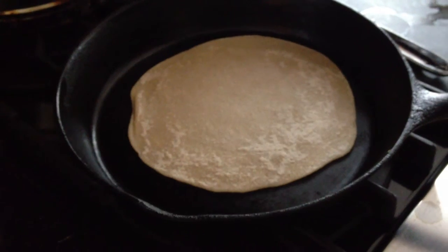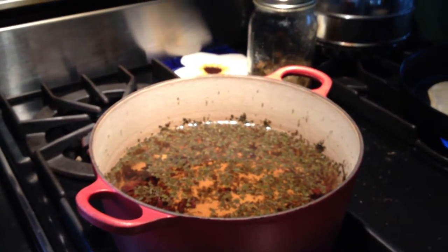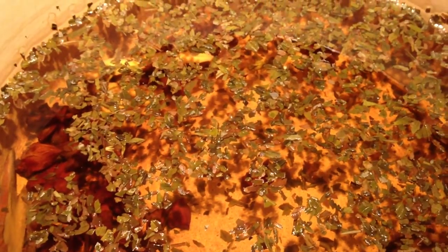You might also want to see the tea that we have been boiling for a couple of days with our star anise in it — turned out to be really yummy. In fact, we've drunk about two of these pots in the last 24 hours. Here's what you do: take your ladle and pour it right through a strainer.